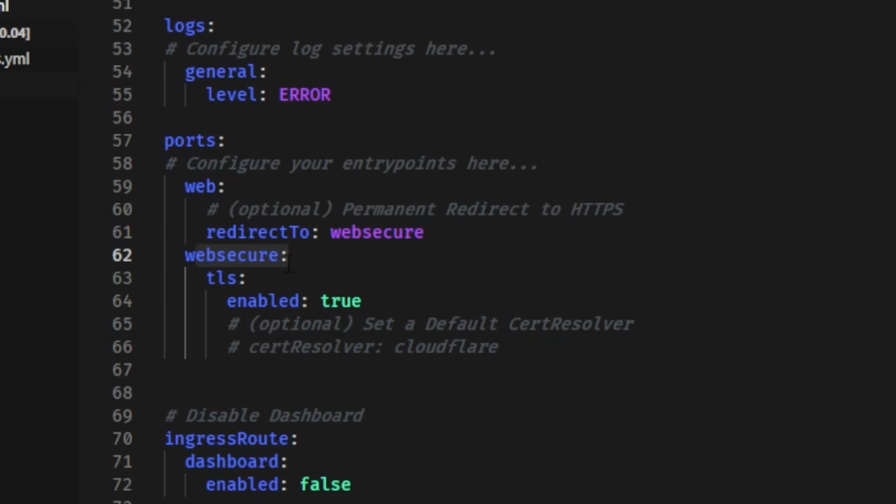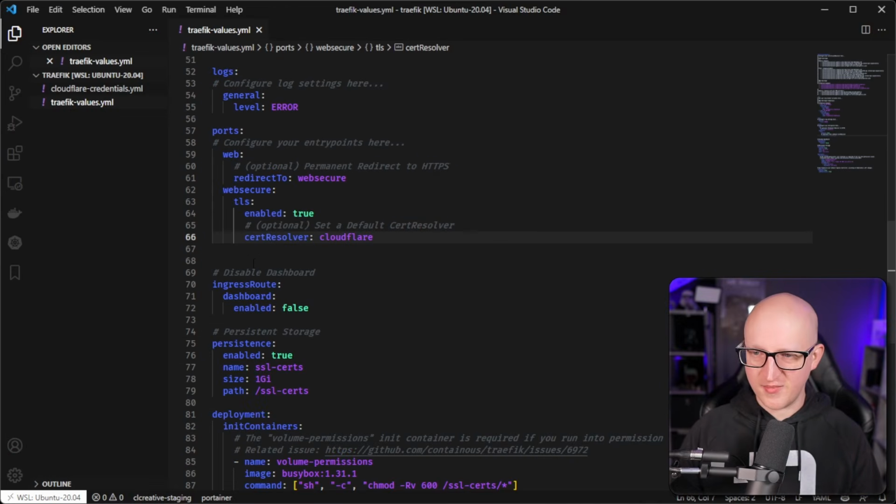And then in the web secure entry point, you also should enable TLS and set a default certificate resolver. So this is very important to understand because there are different ways of configuring the certificate resolver for your Ingress objects, and this can be configured per Ingress object with annotations. I will show you that later. It's sometimes a little bit confusing.